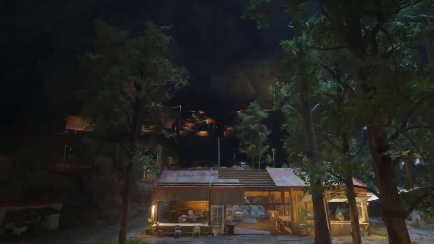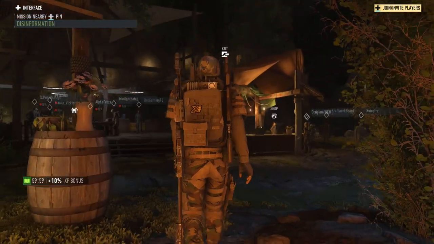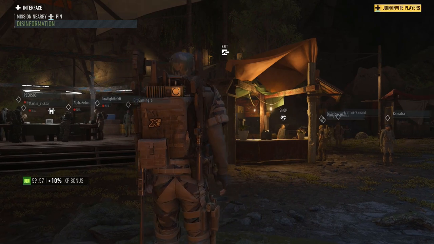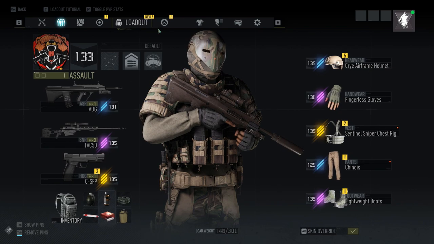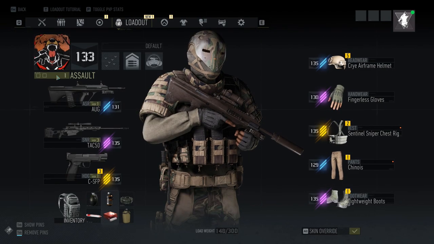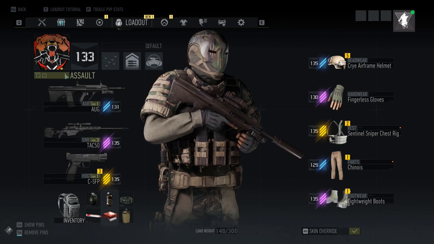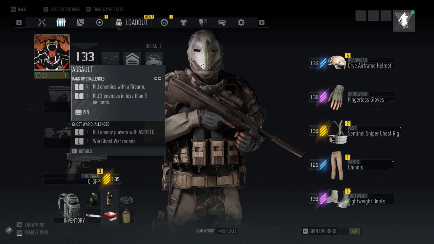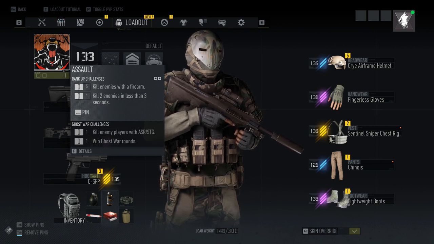This does lead into skill points. This is an easy hack to get more skill points pretty much right at the start of the game. Let's go back to our pause menu. Here you can see I'm level 1 Assault now, because I just picked it up. I spent one skill point to get it. These objectives say kill 5 enemies with a firearm, and then kill 2 enemies in less than 3 seconds, that's it.